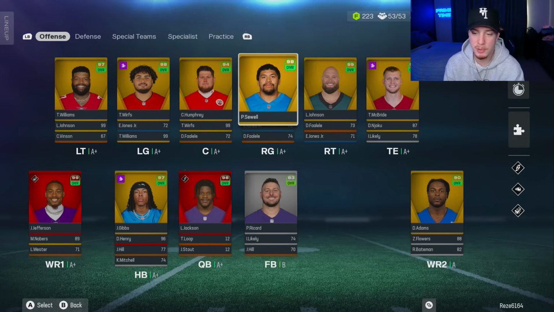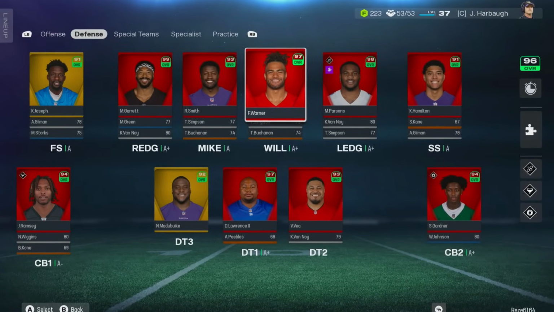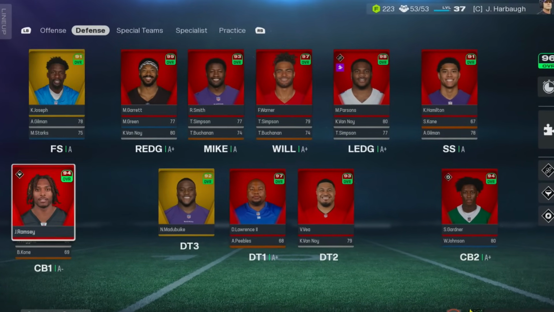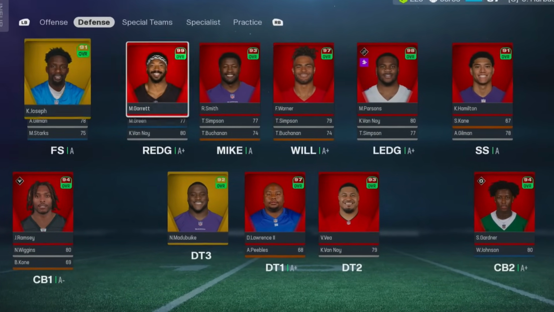And as you guys have probably noticed, we have an absolute brick wall of an O-line. This is by far the best O-line in the NFL. But that's gonna bring us to the defensive side of things, and honestly, I feel like this team might be even better on the defense. This defense is scary. With the lineup that we have right now, I feel like there's a very solid chance that we go undefeated this season.